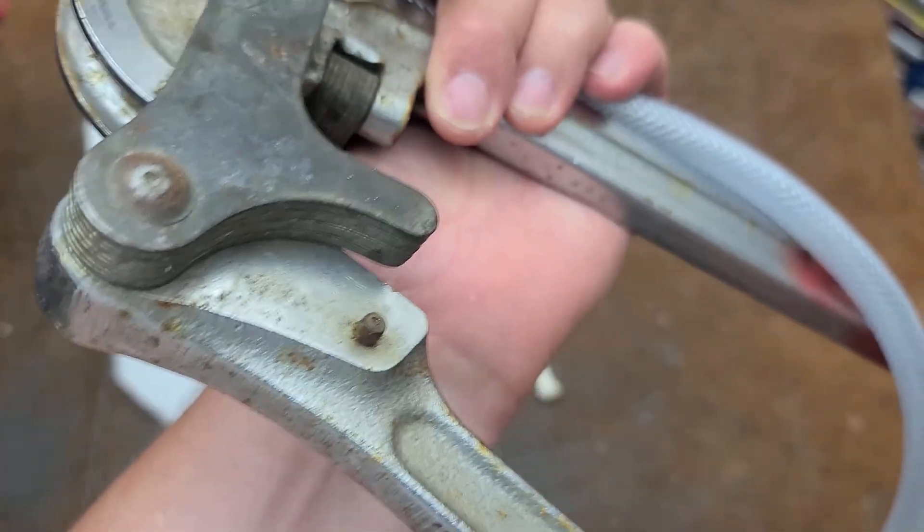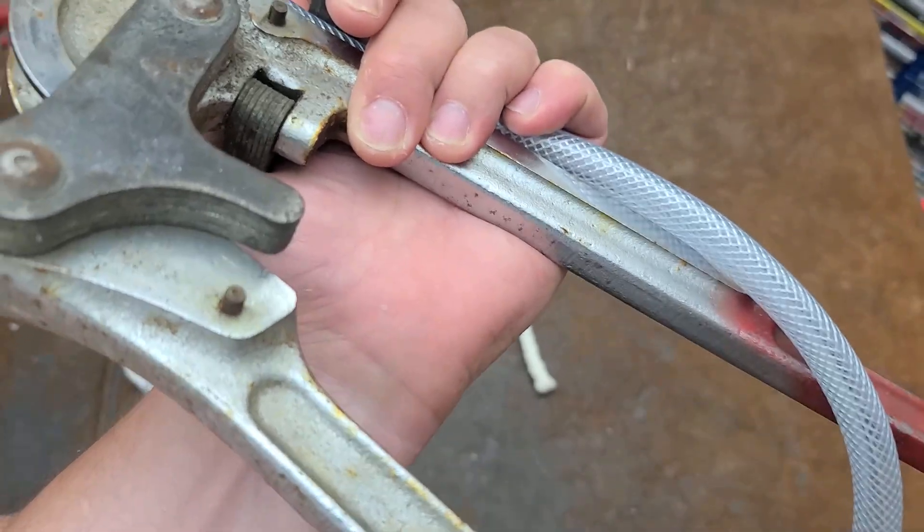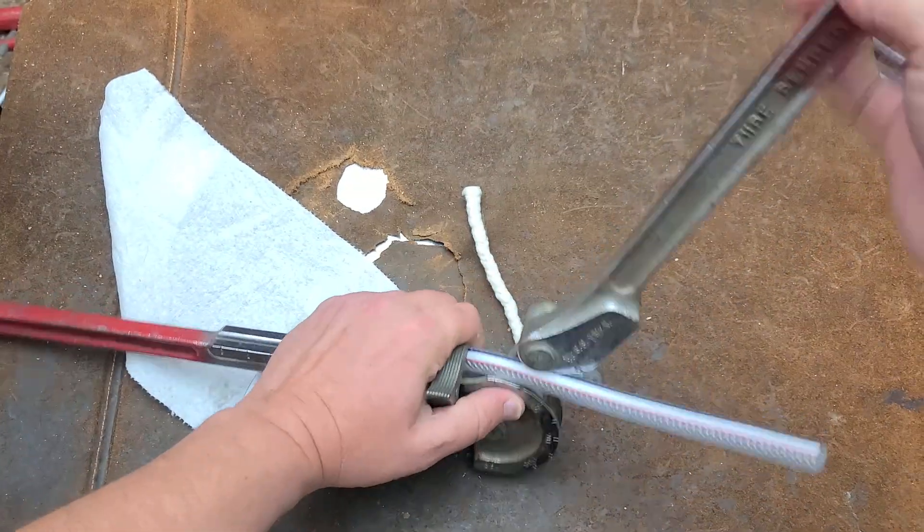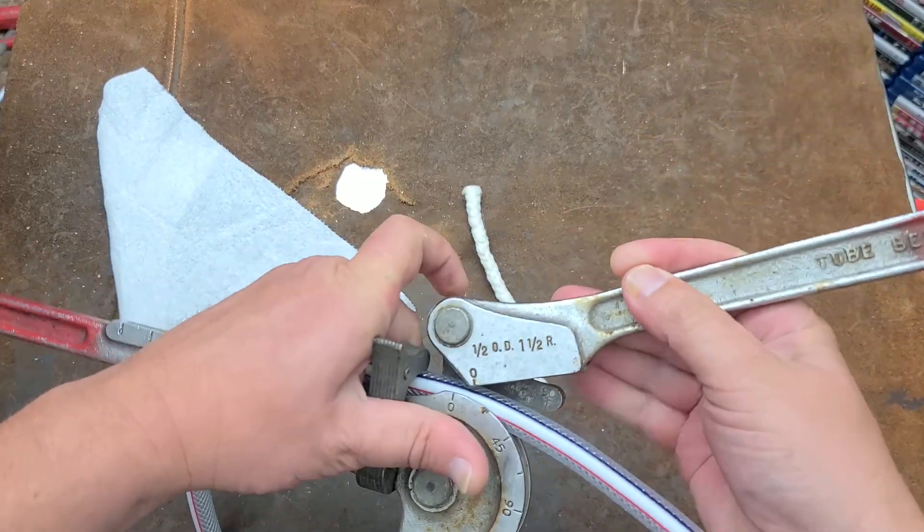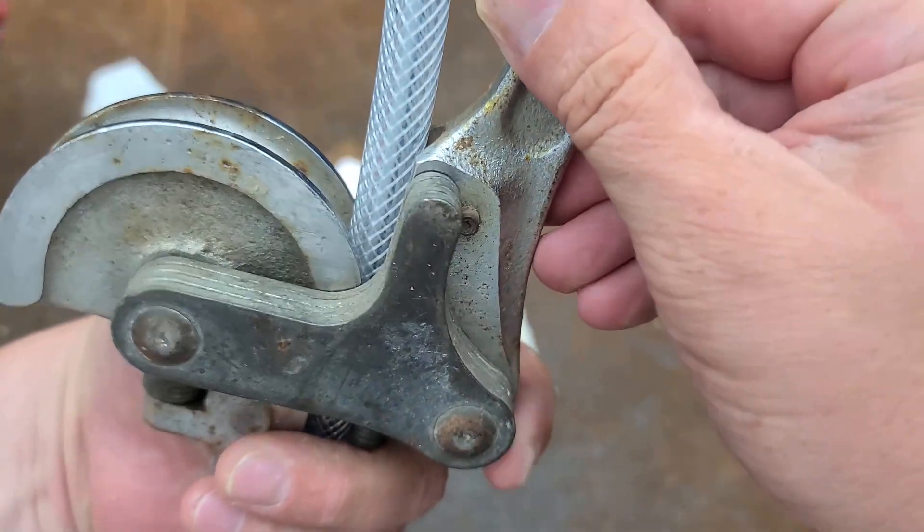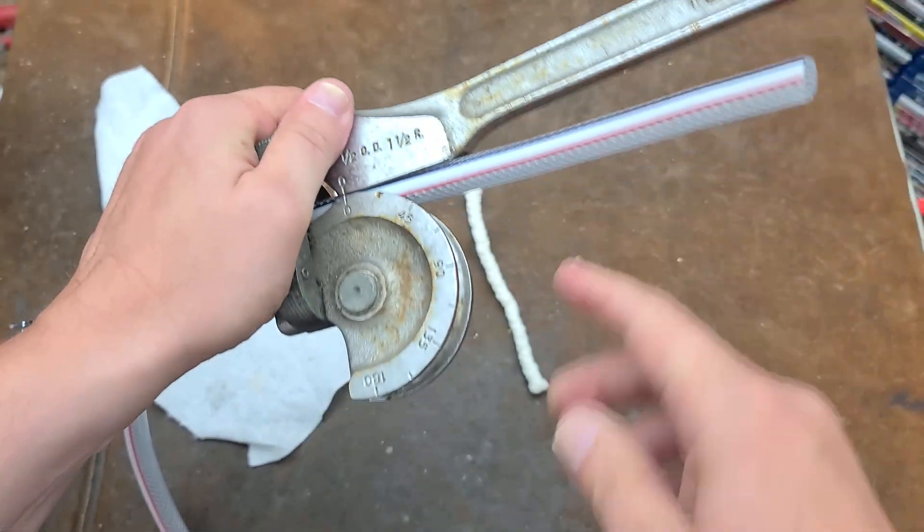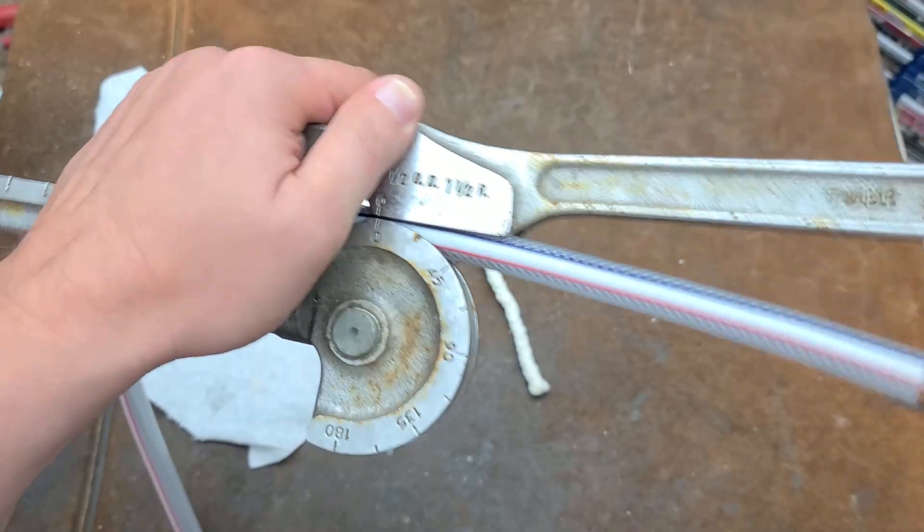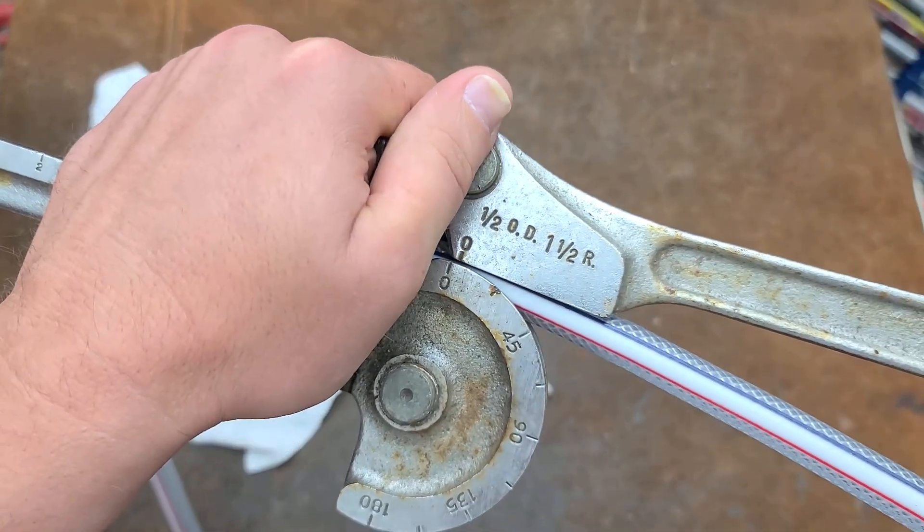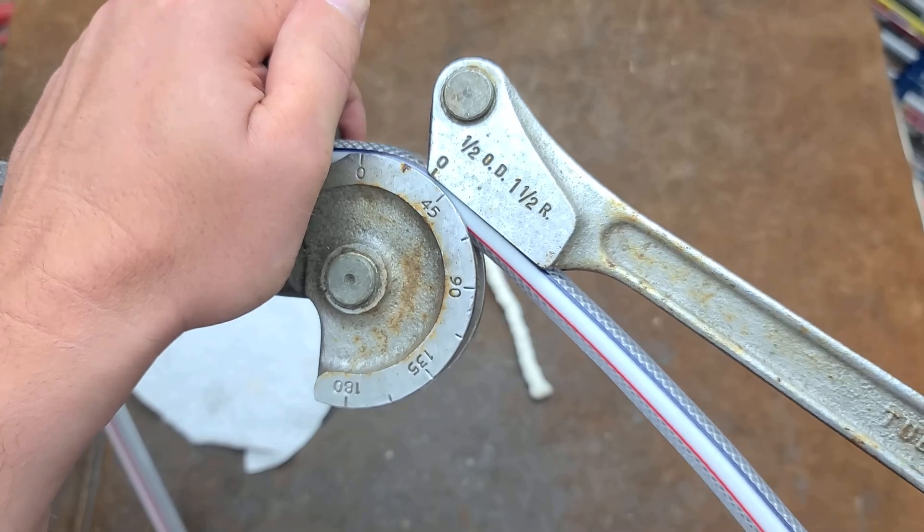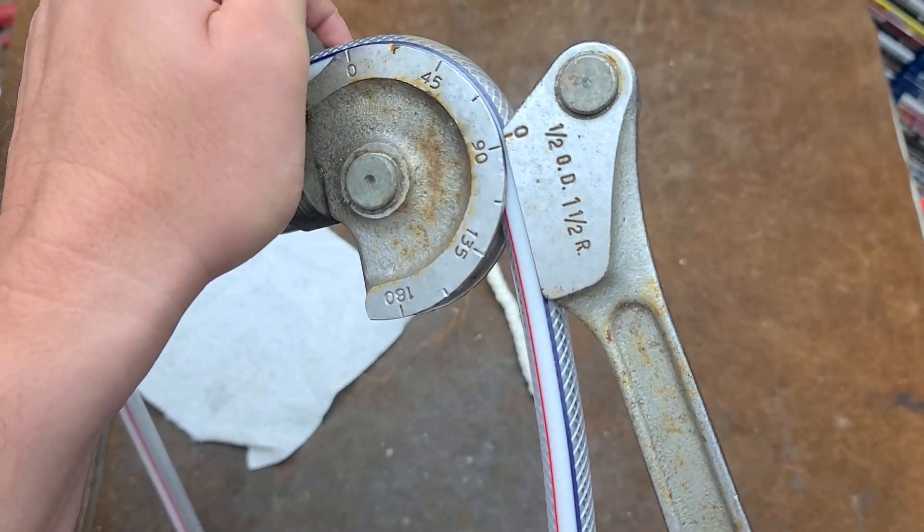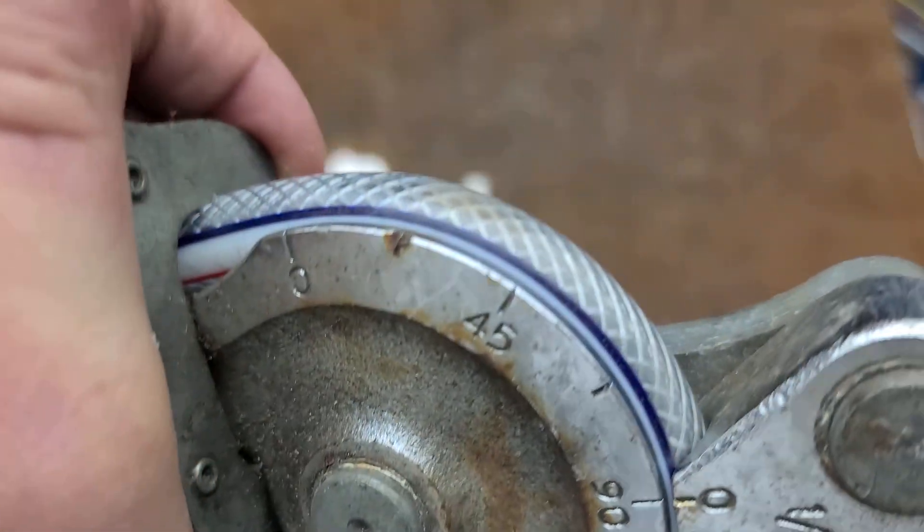We have little stops here, that's what those little pins are for. You really want to open this up, get it around the tube. The reason that this pin hits here is so that it will cause this arm to swing about the center line of the arc. Once you've got your tubing in there, if you want a 90 degree, you'll just take this and it draws it around actually pretty nicely.